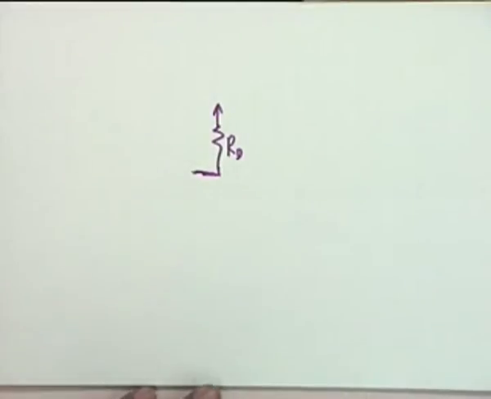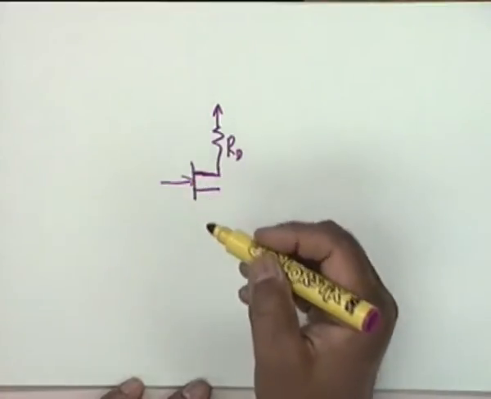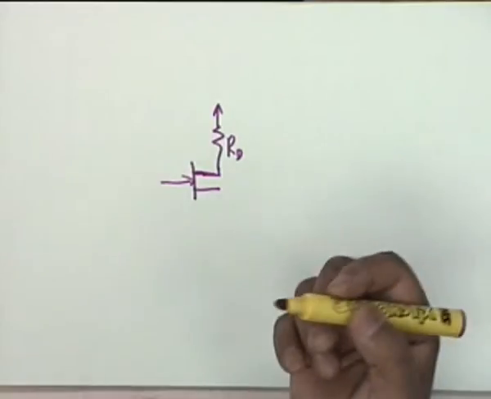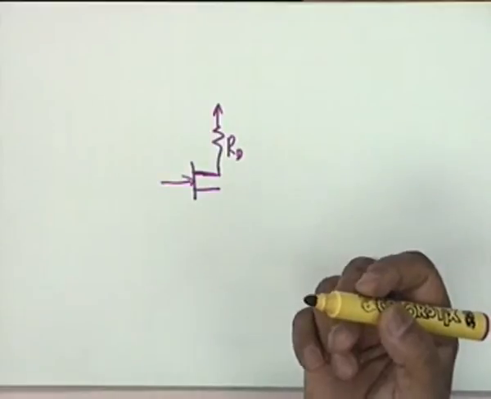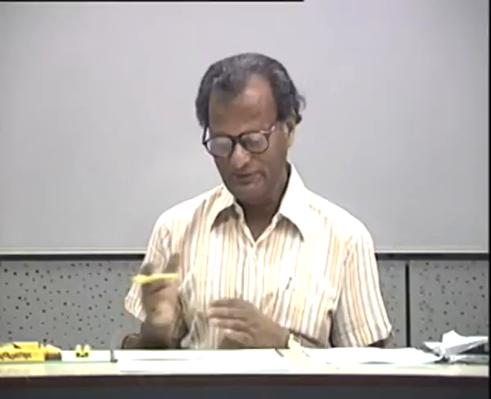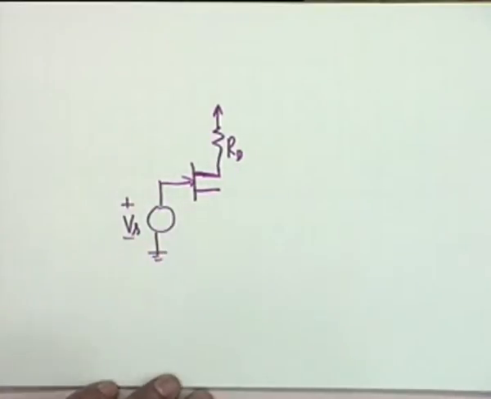BiCMOS technology, for example, is a very popular technology, and for different reasons this is used. For example, if you have a source which is not too low an impedance, a microphone for example, it is better to put it at the input of an FET, because FET has a very high input impedance. On the other hand, the high frequency response of a BJT in the common base connection, for example, is much higher than that of a FET, and therefore one makes combinations to get the best of both worlds. This is one such circuit. However, I didn't give numerical values so that you don't lose your patience in numerical calculations.